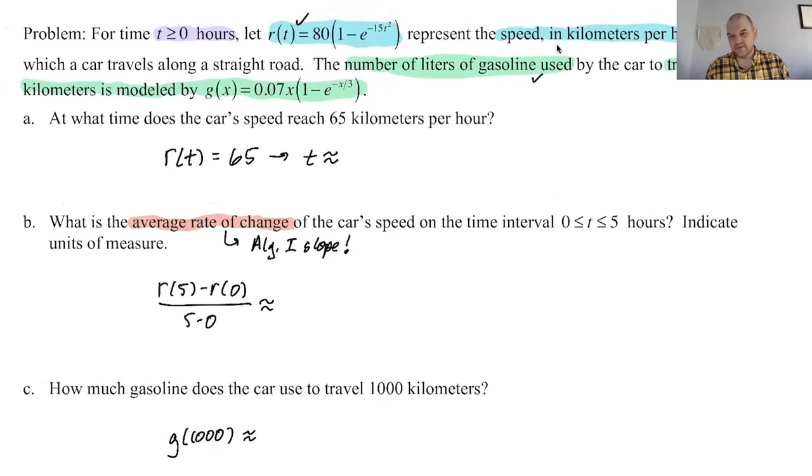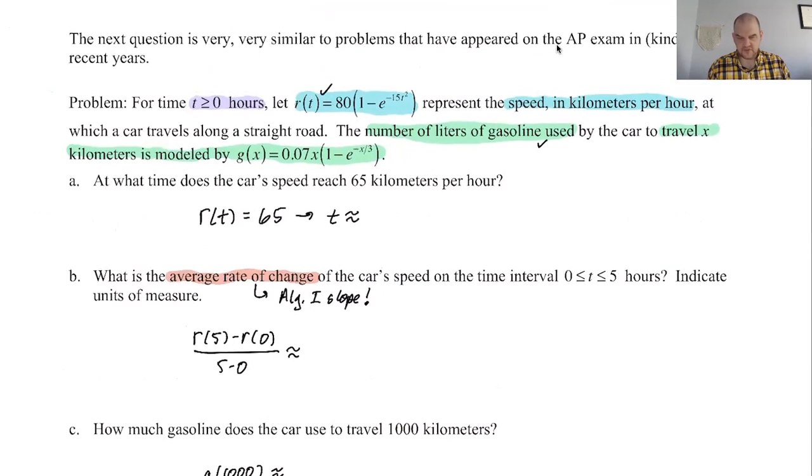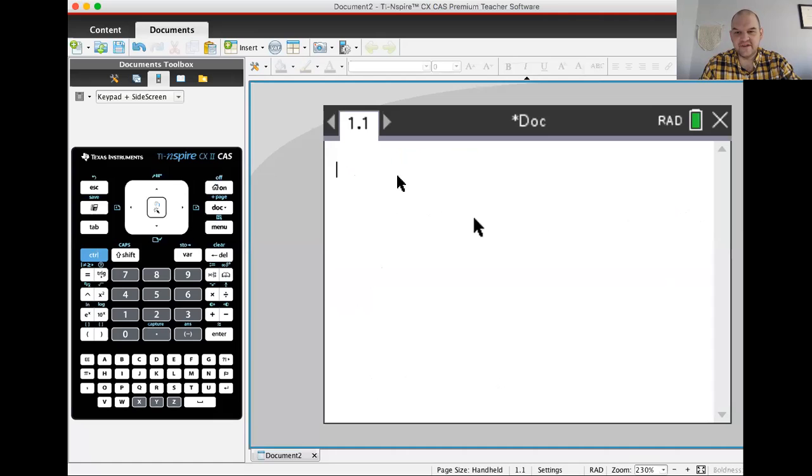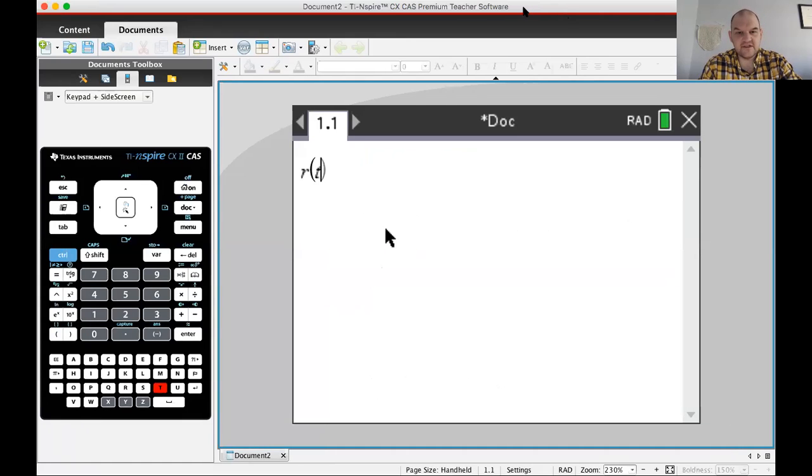So this is probably not the best way to do this. You should probably do each one individually, but for whatever reason, I decided I wanted to run through and write down values first. All right, so let's see. I need to define things. So r of t is going to be 80. You don't need multiplication here.